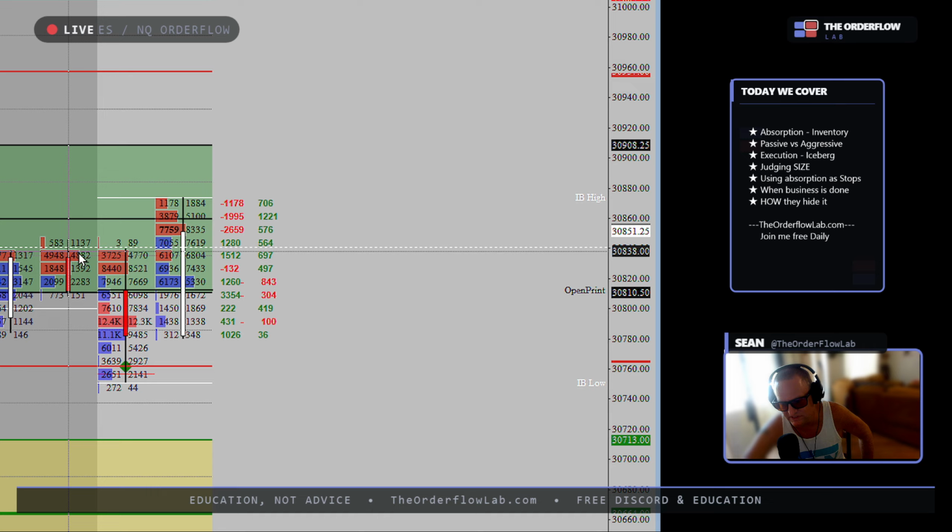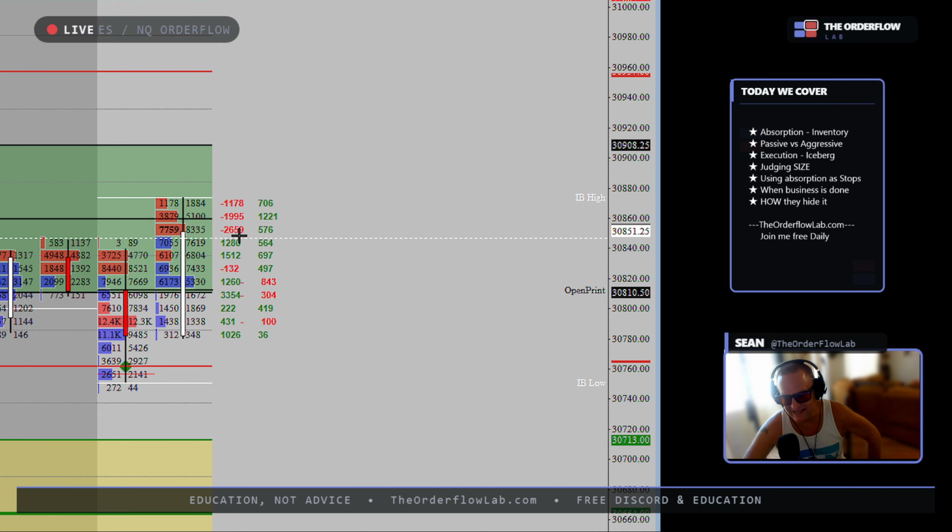If I was to move this line up by 50, literally right here. Look at everybody who. How you know how retail. What did I say? Retail buys 50. They sold. As it went up, they sold into. This is a passive seller. They let it go above, and they absorbed everything into your.